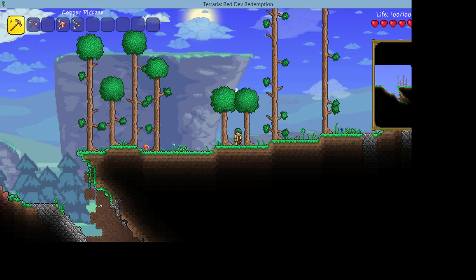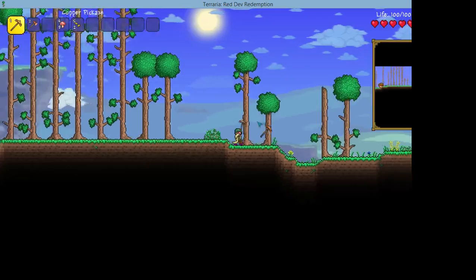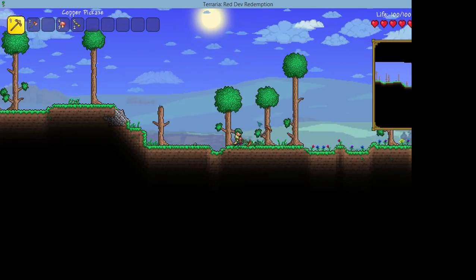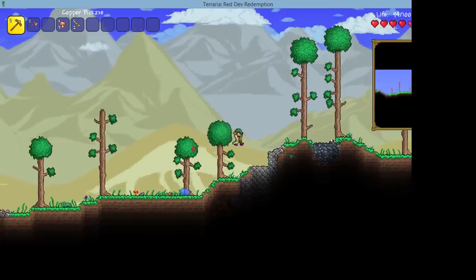Alright. So let's get a nice little shack going. Hopefully, we're not going to have to build our own pond. I would like to have a pond that's already built. So, oh, what's this? Oh, no, it's not. So let's go explore for a little bit. Oh, oh god. Desert.